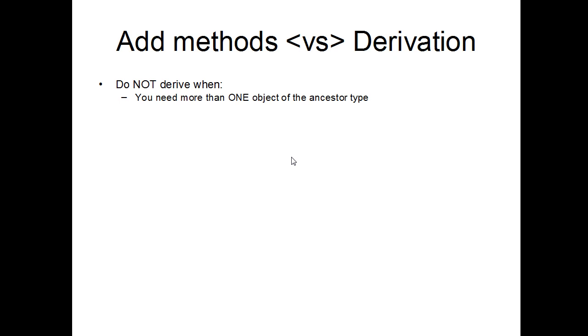If you inherit from the CL invoice class, you have one invoice there. In the high level management class, you're going to need an array of objects of the CL invoice class. So in a case like that, you are not going to derive your CL invoice class to do your high level invoicing management. You're going to do your high level invoicing management in a separate class on the side, and this one will have several objects of the CL invoice class. So that case is generally quite simple to understand.